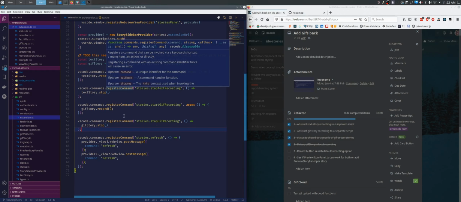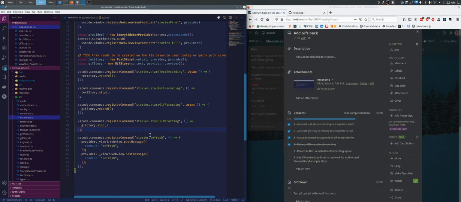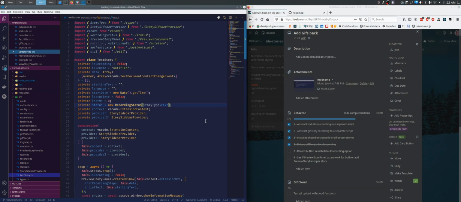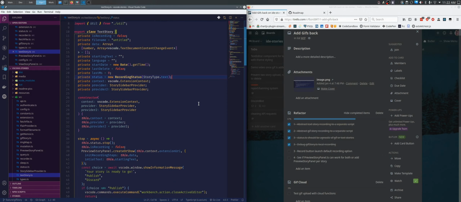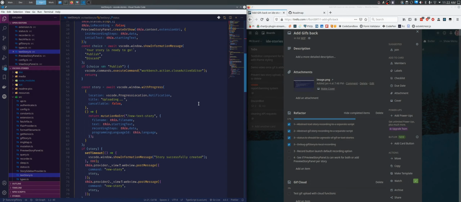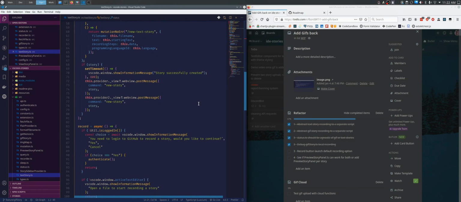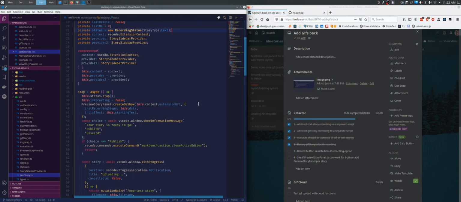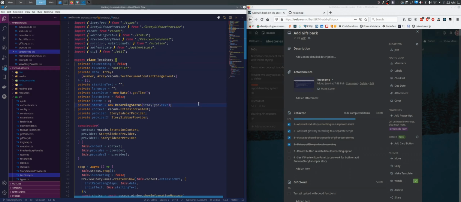And so I took all of the text story recording and put it in its own class. And from here you can create the text story object. Nothing's changed, it's the same thing. It's just a class now instead of being in the extension.ts.